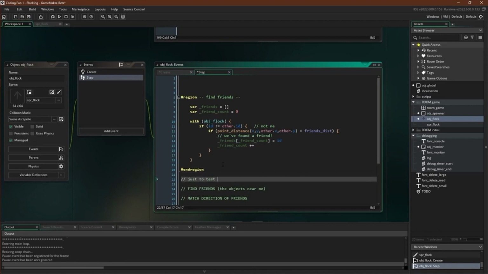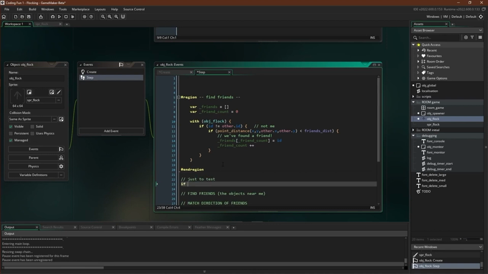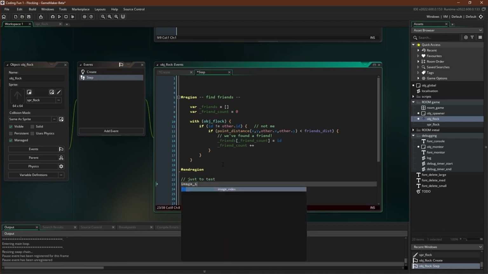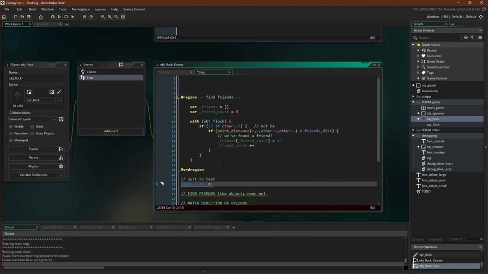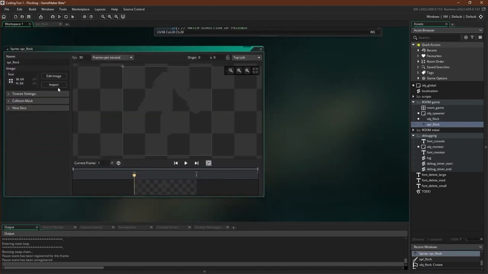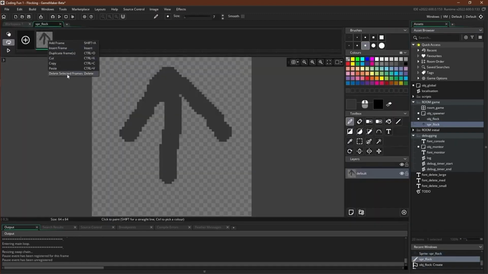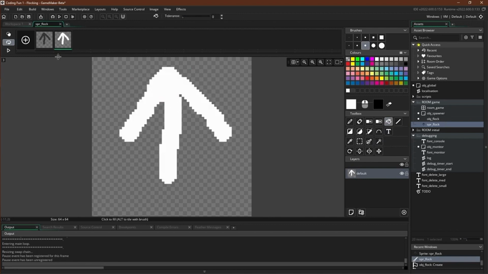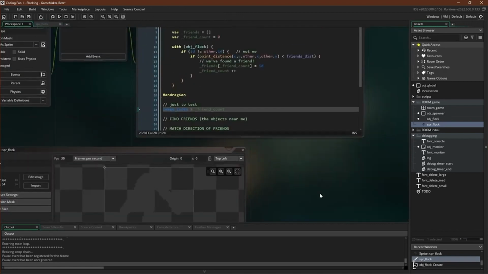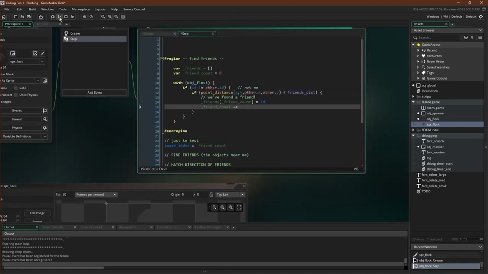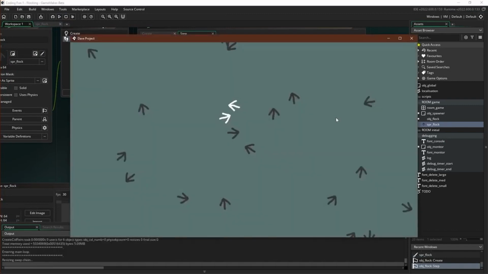Let's actually test this. So at the moment, all the code does is record what Boids are within 50 pixels of each other, and each one keeps its own list of those friends. We're going to need a way to visualize this, and the easiest way I can think of is just to change the color of the arrow, depending on if it has friends or not. So if you just excuse me, here we have some more classic Dave art, and then let's compile this to see what happens.